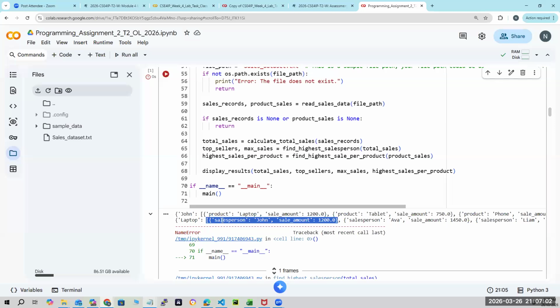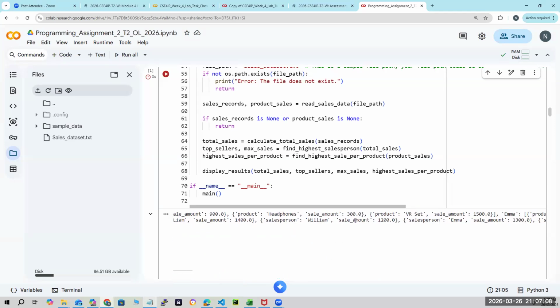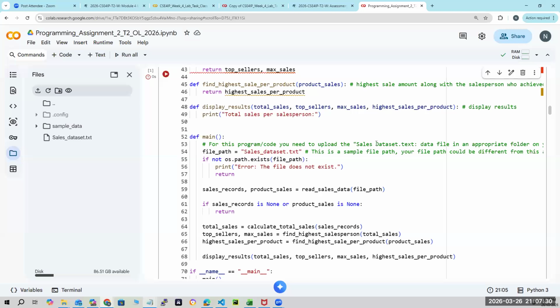All the laptops are in their own dictionary key. All the entries are there. And then we have tablet data, it has got a separate list. And if we see, we would have all the data. Now we have data for phone and so on.